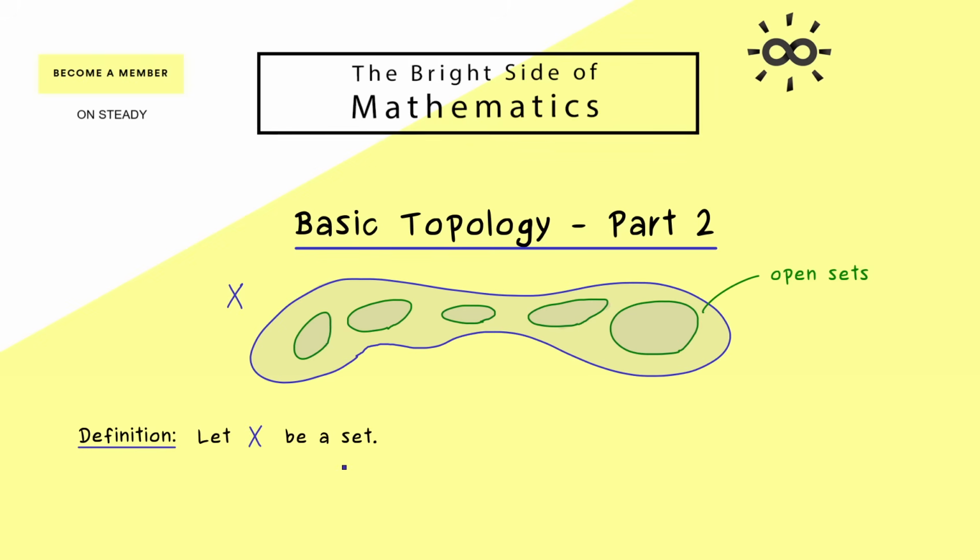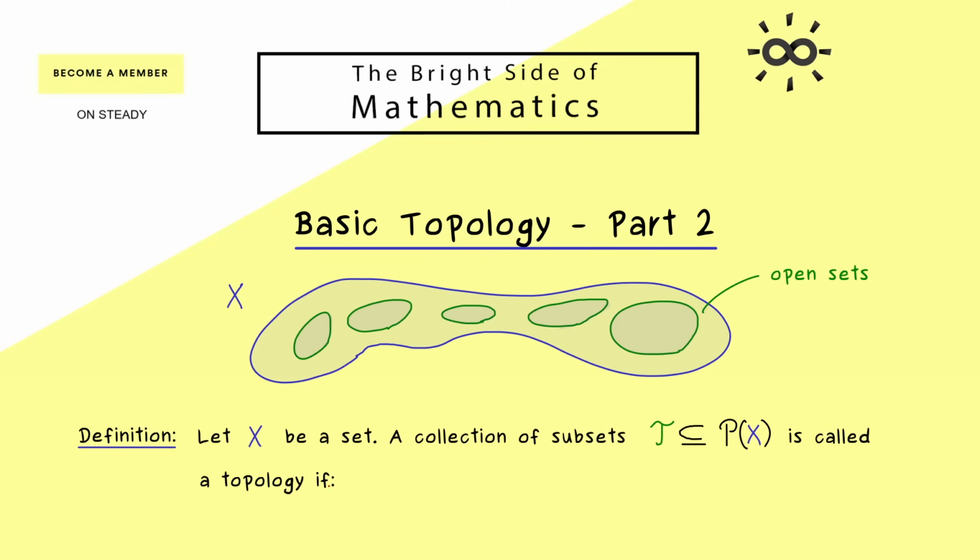So this is different from what we know from metric spaces because now these open sets are the starting point of the definition. So we take any set X and then we look at the power set of X. This one is usually denoted by P of X and consists of all subsets of X. And now what we do is to take a subset of this power set, so we just take a collection of subsets. And usually we denote that by a curved T, and there you should remember that the elements of T are subsets of X. So this new set consisting of subsets is called a topology on X if three properties are satisfied.